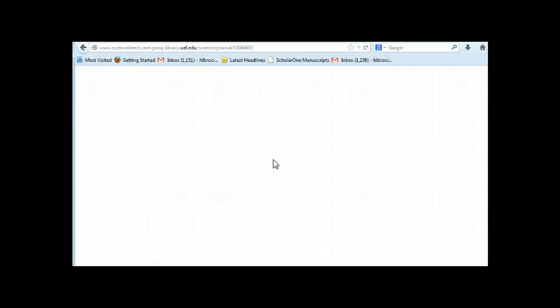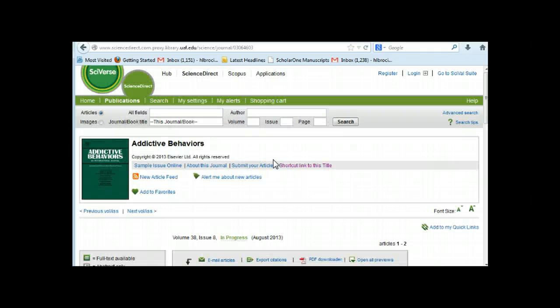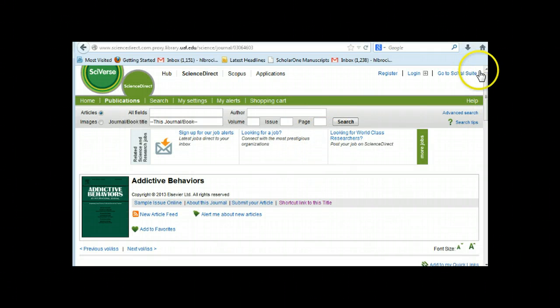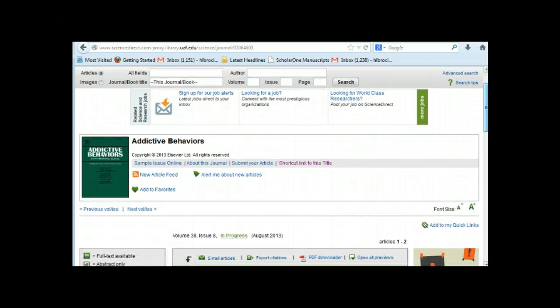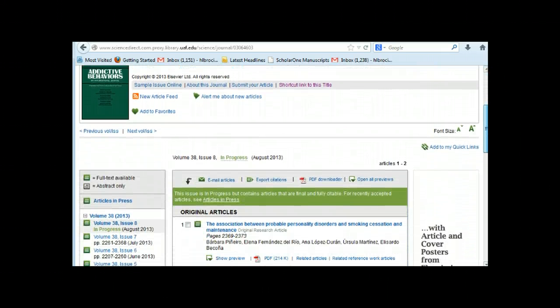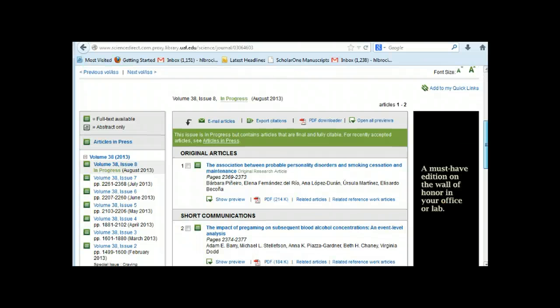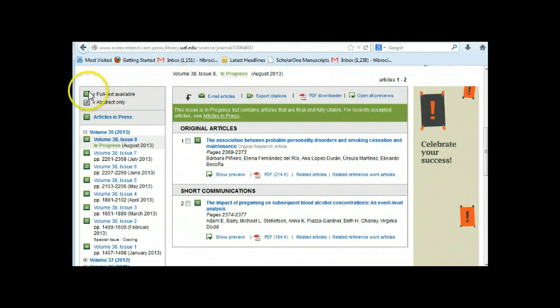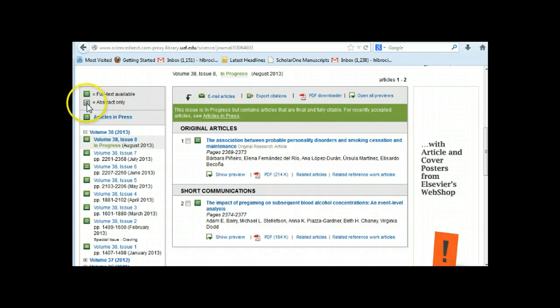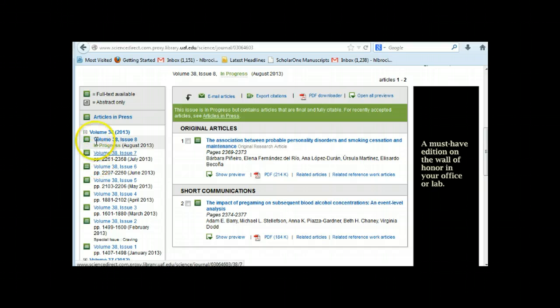It tells me there's encrypted information. And here we go. So now we are logged in through that same site that we saw earlier. So we can see that the current issues are up and available, and we're looking for past issues. And you'll also notice they tell you that in green are where there are full text articles, and if it's white, they offer abstracts of the articles only, and it looks like all of the offered articles are full text.